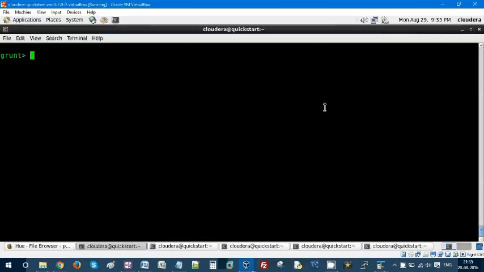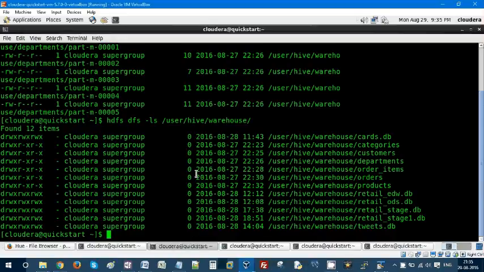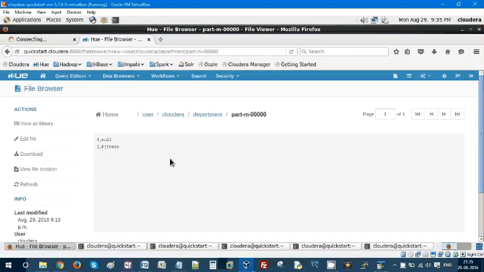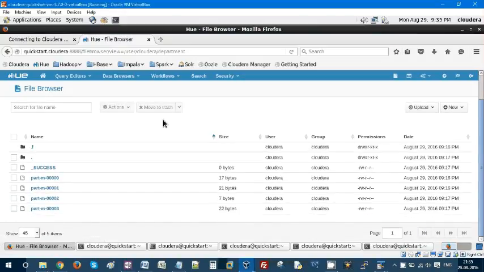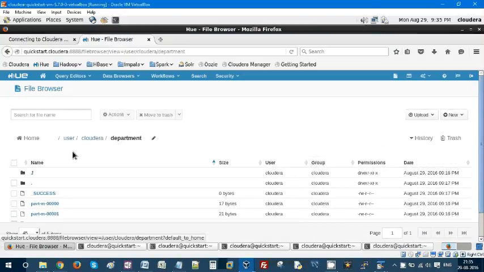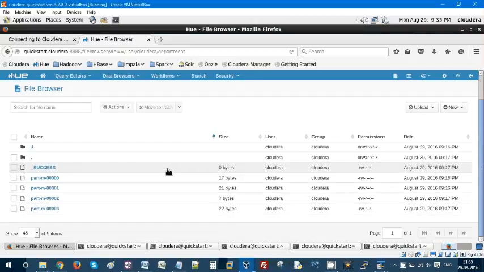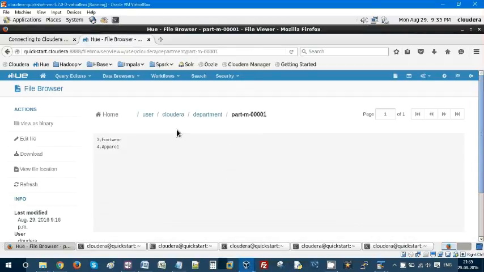So today we are going to keep it very short and sweet, and we are going to learn what a filter is and how to filter the records in Pig. So let's go and quickly see the data we have. In my Hue, I do have my department table, that is in user, cloudera, department, where we can go in and see some pretty small data set.